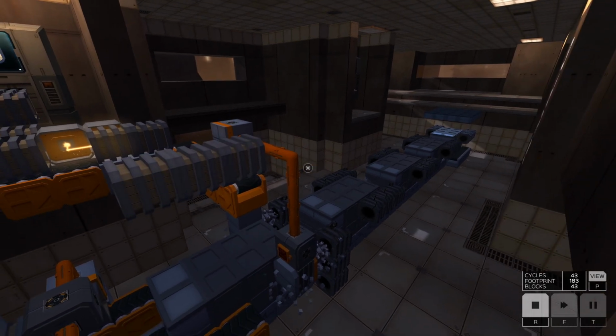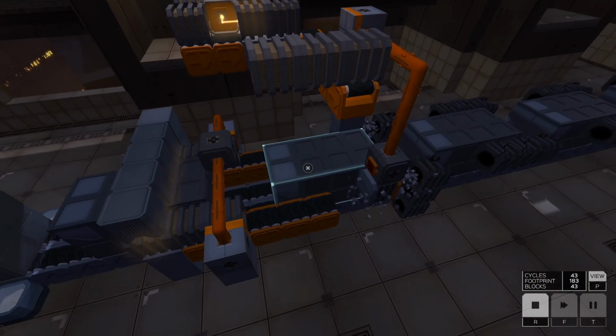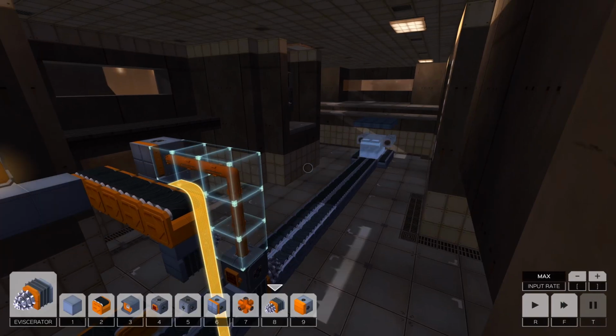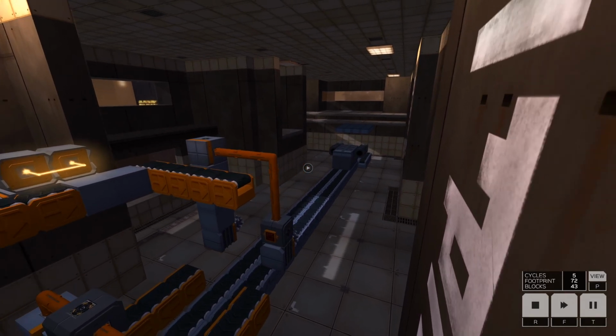Well, the ratios of this is such that we need things to go faster than they are. I'm not sure how we can actually get them to go faster. Stop. How about lowering the input rate? Will that actually change the input rate of the shuttles?